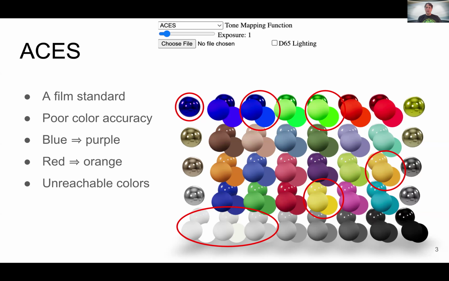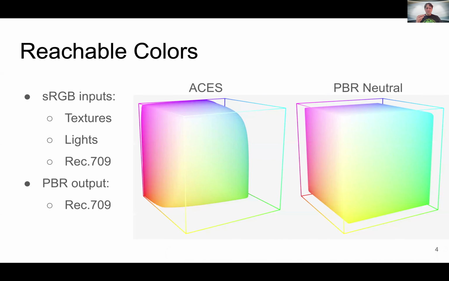So I'm going to go in and show you a little bit more about how I'm analyzing this situation. But first, I want to talk about reachable colors. One interesting thing I noticed when I started doing data analysis of the ACES tone mapper is that if you want canary yellow in a GLTF to come out as canary yellow on the screen, it's actually physically impossible. You can't do it because in GLTF, as in most 3D rendering pipelines, our textures and our lights are represented in the sRGB gamut, what they call the Rec 709 gamut. And this is a relatively small gamut. It's kind of the oldest and most broadly used.